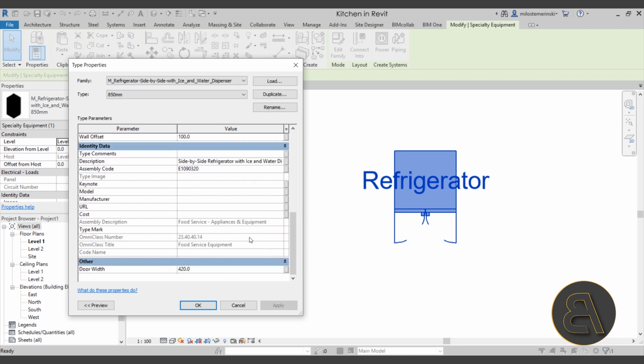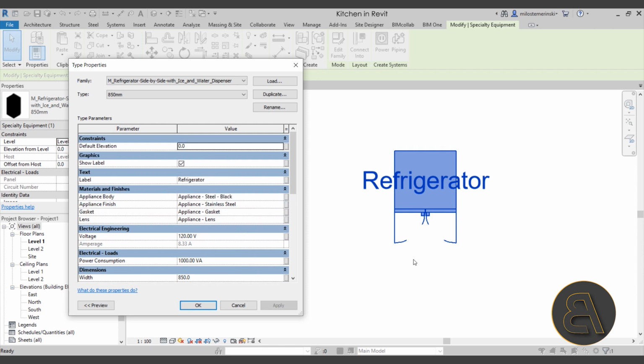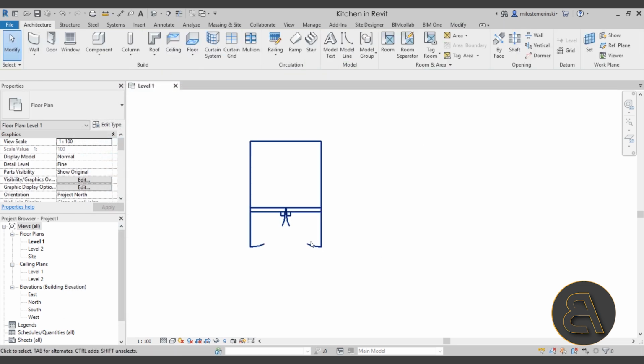Something else that we can see is the fact that we don't really have the option to turn on and off these doors, which is really annoying. So this is one modification, except the turning off of the label, that I like to do to my appliances families.